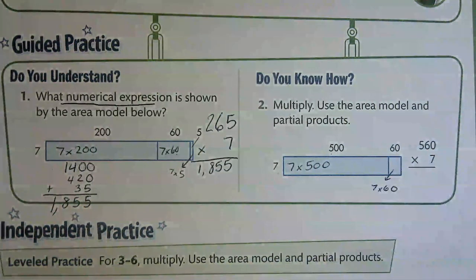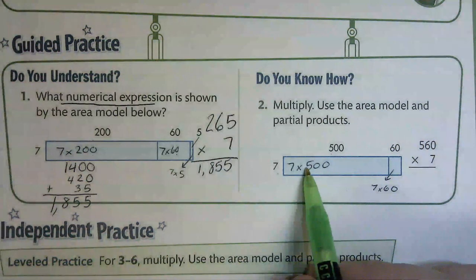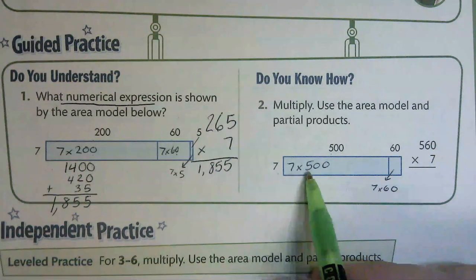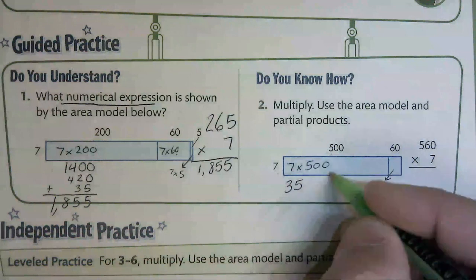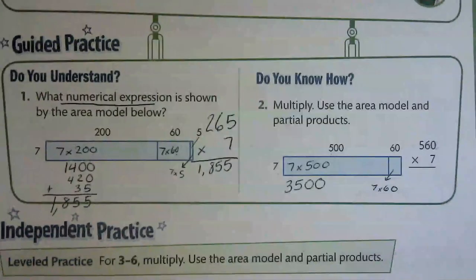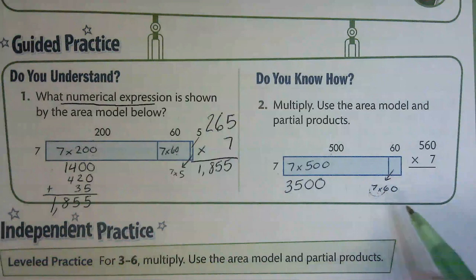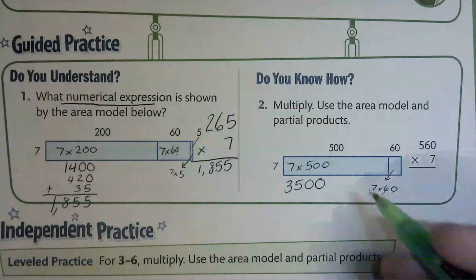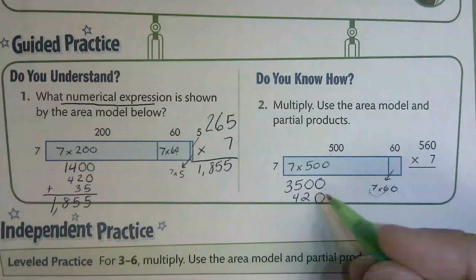All right. Once I've done that, now I can say, well, what's 7 times 5? Well, 7 times 5 is 35. And then I see I've got those 2 zeros that I need to include. So 3,500. All right. Now I'm going to say, well, what's 7 times 60? Well, I can start with just 7 times 6, which we did in the last one, is 42, but I need 1 extra 0. So I start with my 0, and then I put my 42.